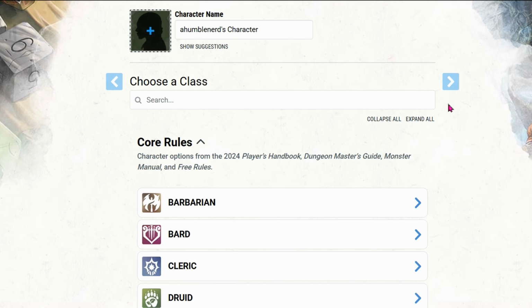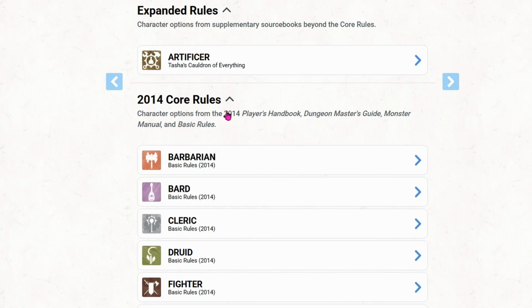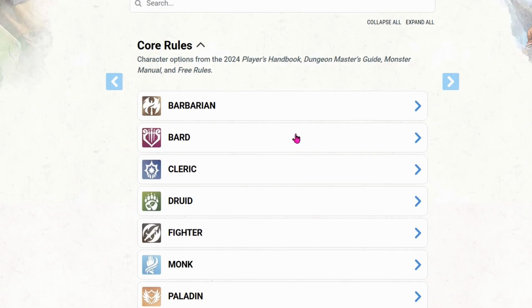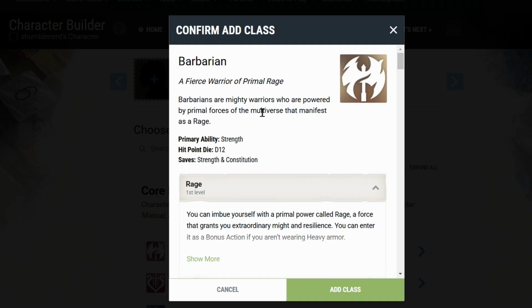Here's where you get to choose your character class. This is the main part of D&D. It's what gives you all your cool powers and abilities. At this point, make sure you look at the email from Young Dragonslayers. It'll tell you if you are using the new D&D rules 2024 or if you are using the old D&D rules 2014. If you're not sure, just go with the new rules 2024. That'll be easier.